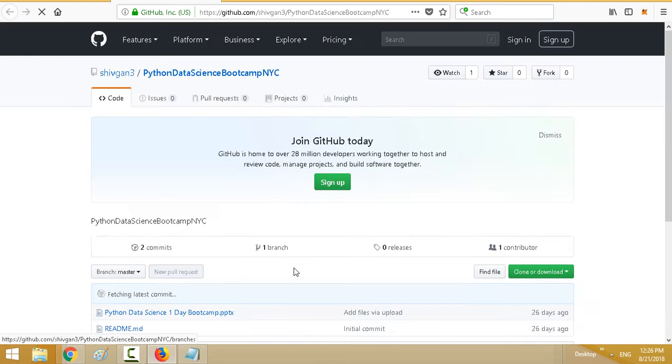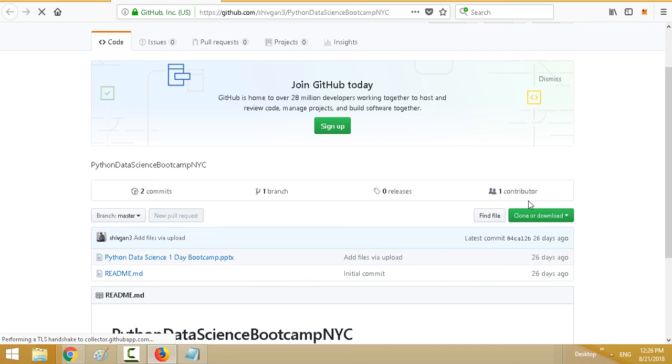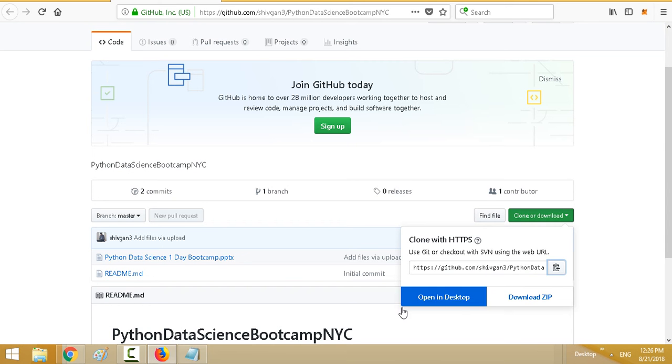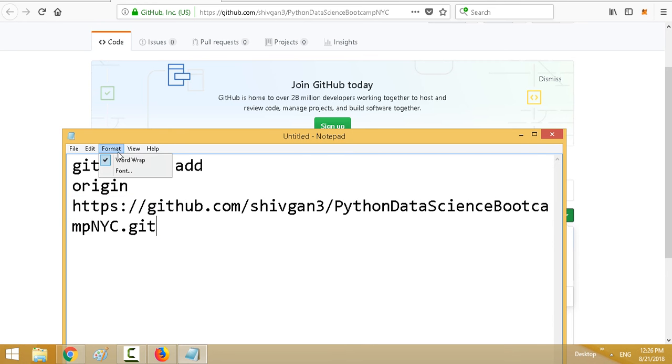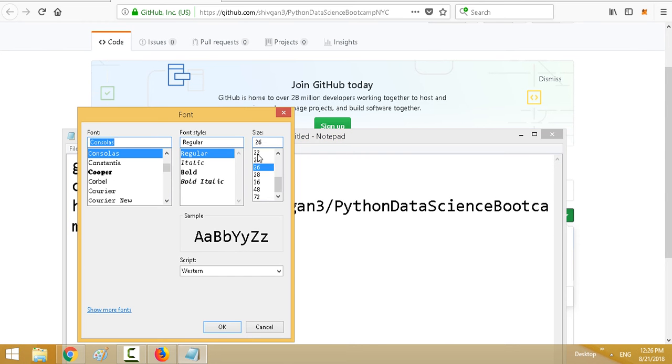It was not able to find something like that. So let's copy that again. I'm going to decrease the font to see what's wrong here.